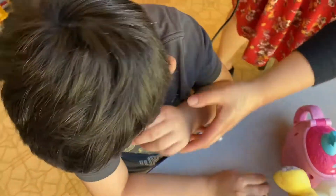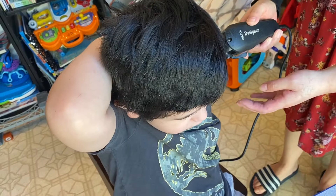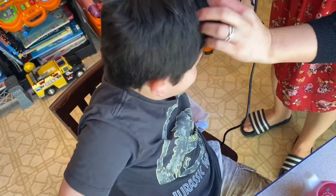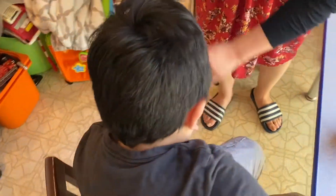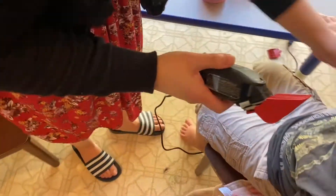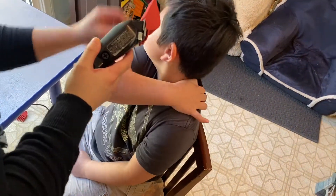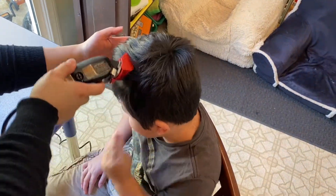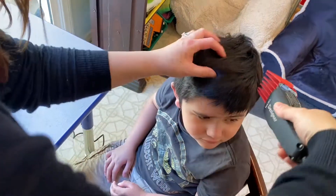It's itchy — just be patient, Andrew. He's moving a lot so it's hard. Andrew, you have a lot of hair in the front — we're gonna trim a little bit in the front. Look at mom. You're doing so well! I'm just trying to move as fast as possible — I know it's going to be a little choppy, but there's really no right or wrong. Just try your best.